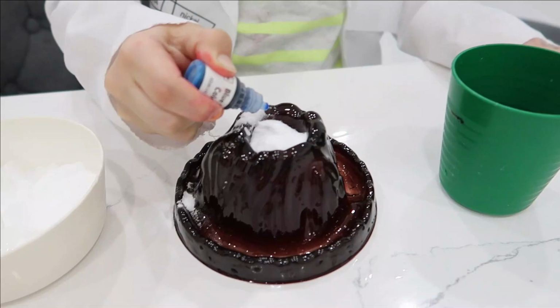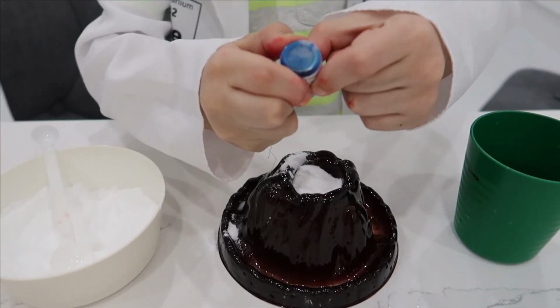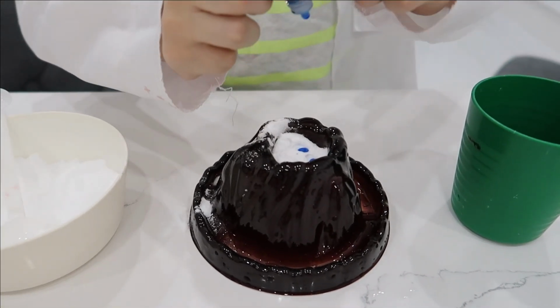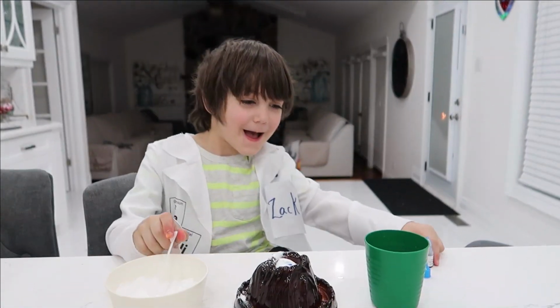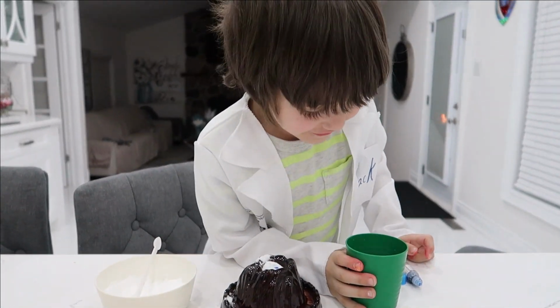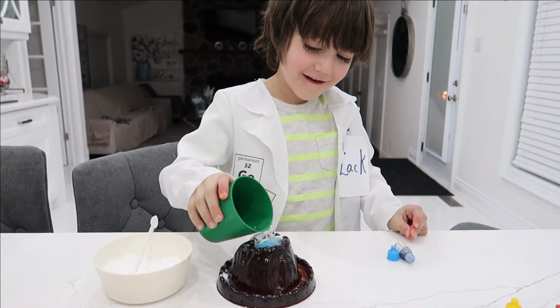Okay, how many drops? Just a few. 1, squeeze. 1, 2, 3, good job, that's enough. Perfect. Do you think your volcano is gonna become blue color? Yeah. Awesome, so let's add vinegar, good remembering. And 3, 2, 1, go.